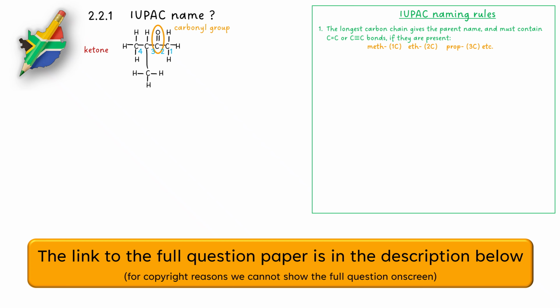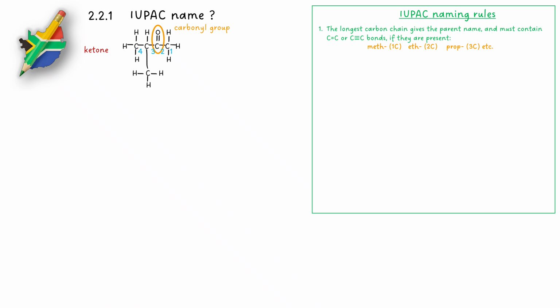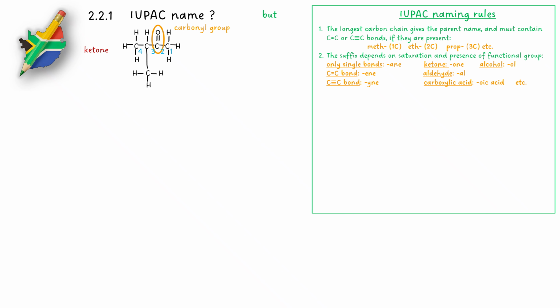We can first find the longest carbon chain to get the parent name. The longest chain has 4 carbons, so the parent or root name is but-. The suffix indicates carbon-carbon single, double, or triple bonds and any functional group. The backbone is saturated, so we write -an, and since the functional group is a carbonyl group, the suffix is -one. Next, we number the chain closest to the end where the functional group is.